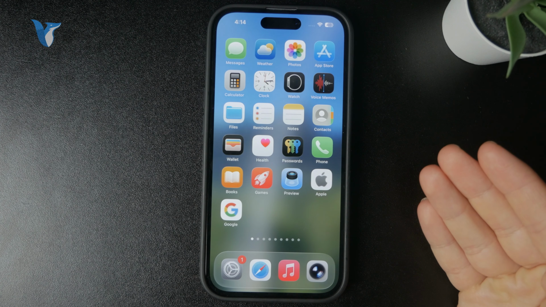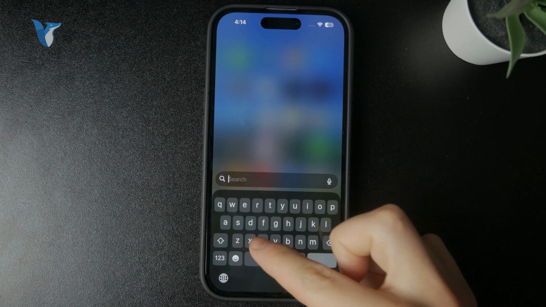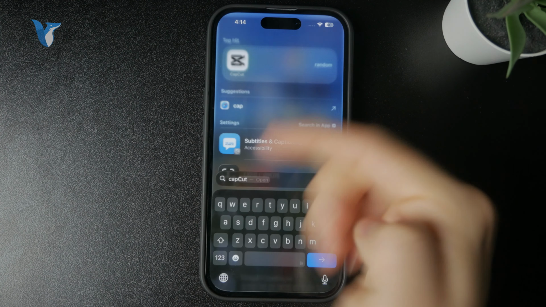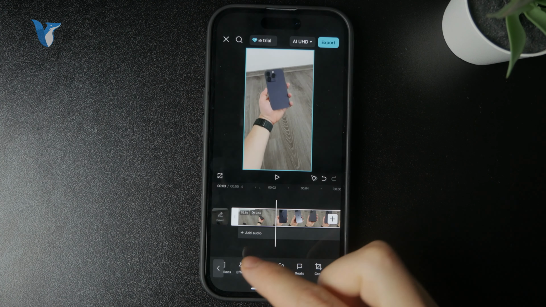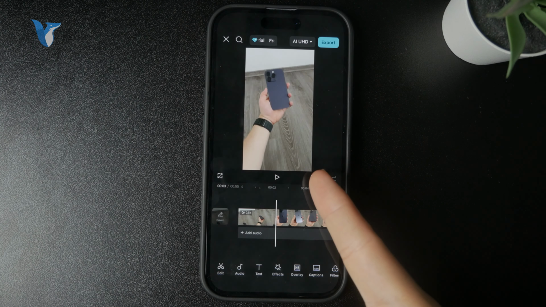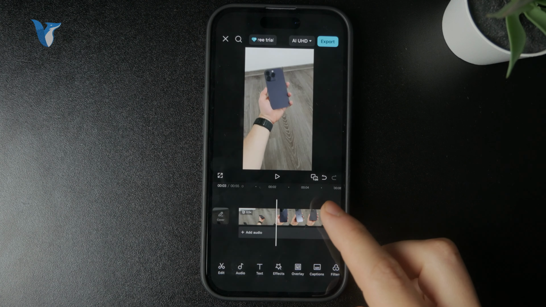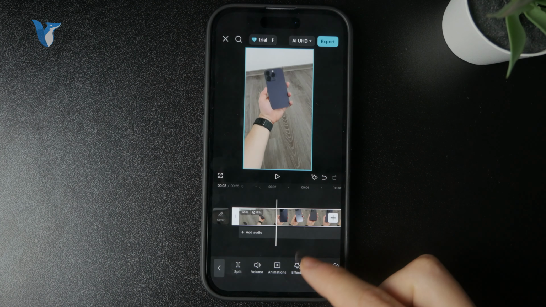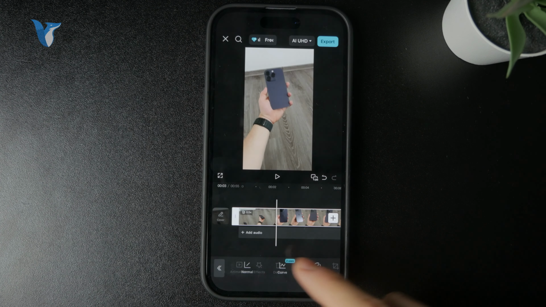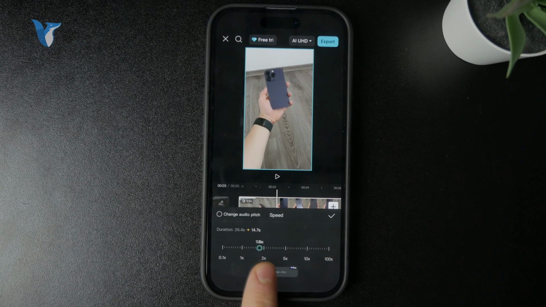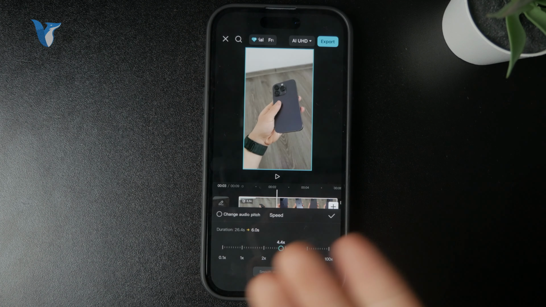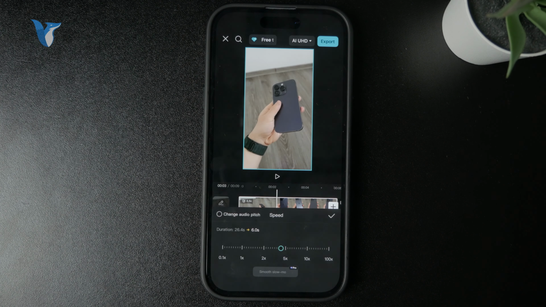So that would of course work, but if you want to go even beyond that, you would need to make sure that you have a video editor which can let you adjust the speed even more. For instance, the one I like to use is obviously named CapCut, and when you import the slow motion footage into the timeline, you can tap on the speed and not only slow it down, but you can literally bump up the speed to 100x of the speed. So there are plenty of ways how you can speed it up even beyond the point of the built-in solution. So I really hope that I can help you out with it.